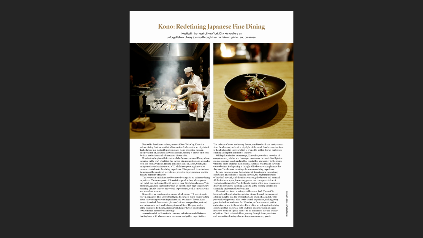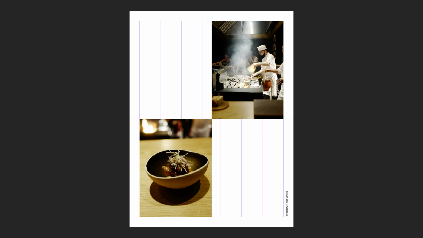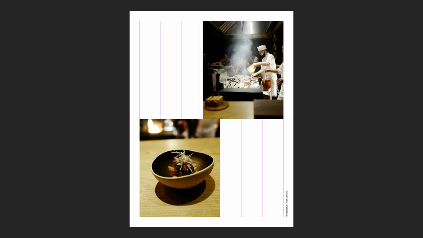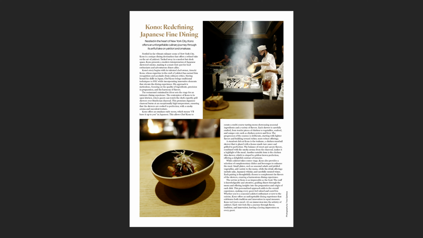Let's do a quick variation of this layout using my favorite grid, 7 columns. We just split the page vertically. This time I'll split the page horizontally, and we can add one image on top and the other on the bottom. Right now, it splits the page into 4 quadrants. We can add more visual interest by aligning to the grid like this. The rest of the space can be used for the text. I'll remove the grid so it's easier to see.